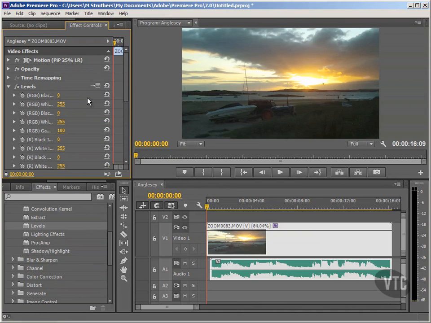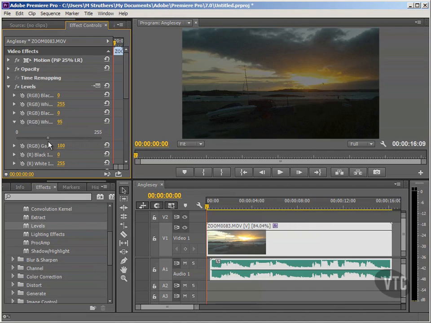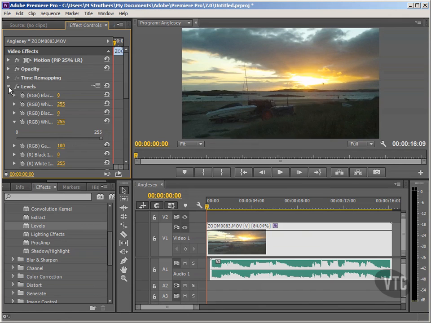Another method of doing this, rather than typing in a number or left clicking and dragging the numerical value, is you can reveal these different categories, and there you'll see a slider for every one of those. This one in particular is set at the extreme right at 255, but if I left click on that slider there and drag to the left, decreasing the value, you'll see that our scene becomes much darker. Okay, so that's how those work.